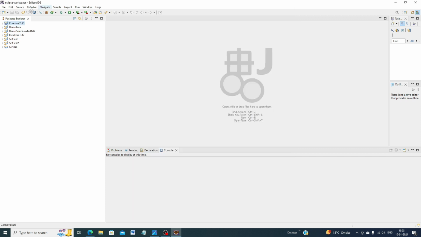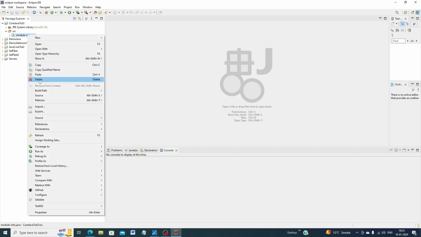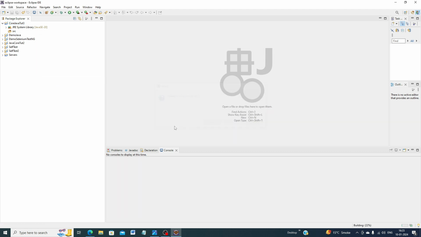Click on finish. Now you see the Core Java Tut 3 project is created. Here one default file is there, module-info.java. I do not require this file. I am going to delete it. Right click and delete and then OK.